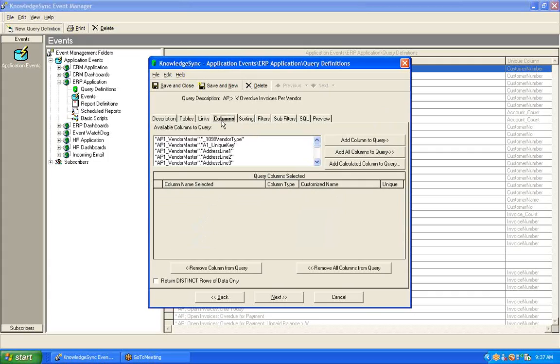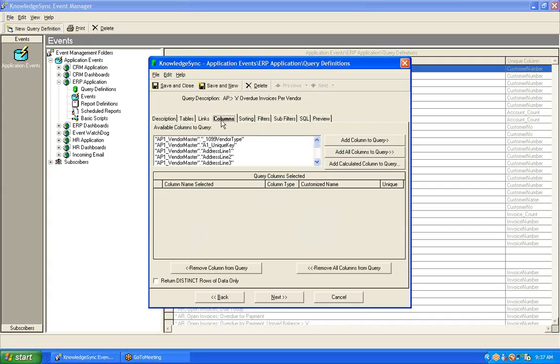Now we can begin choosing the columns or fields for this query. As in the aggregate query we designed earlier, this count query is not going to retrieve data from many query columns because we want the results of this query to show us those vendors that have more than a certain number of overdue invoices. As in any aggregate query, the first column that we should choose should be the field that we're performing the aggregate function on. In this case, we want to count the number of invoices.